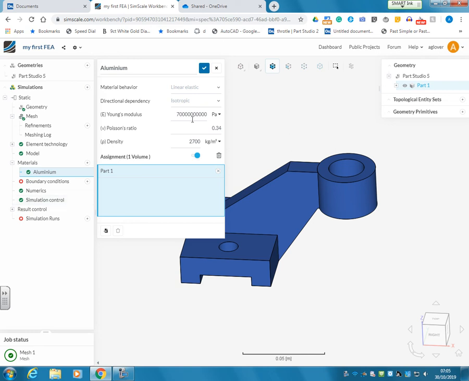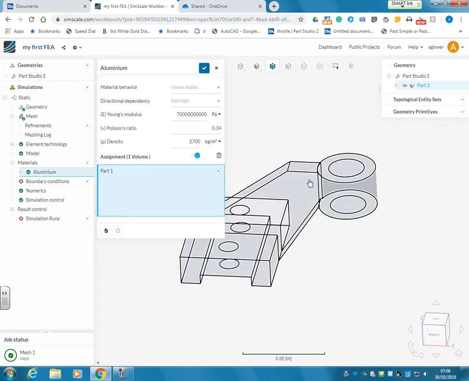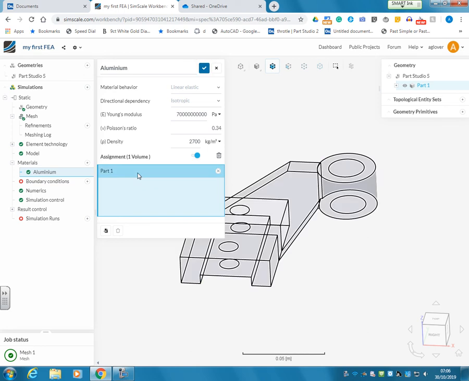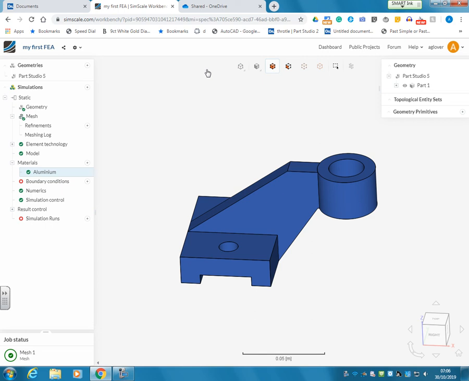Okay, so this is the Young's modulus, 70 gigapascals, density, Poisson's ratio for aluminium, which is how much it shrinks in compared to how much it stretches. We've gone through that in class, but just useful information, and this is how it's going to base the model on this information here. So we'll assign it to part 1 and go. Boundary conditions. Now we're going to have a few of these.